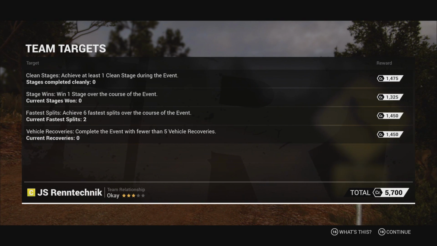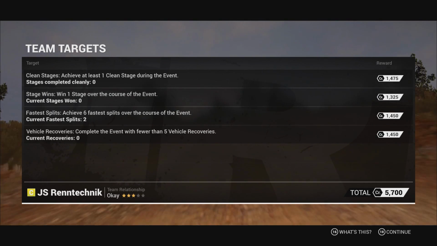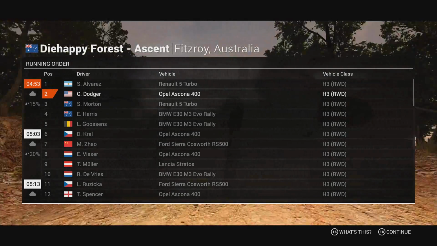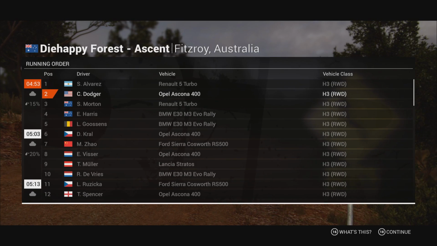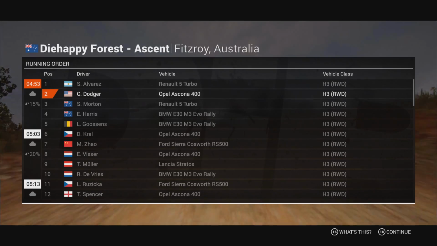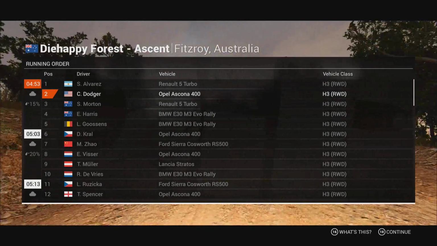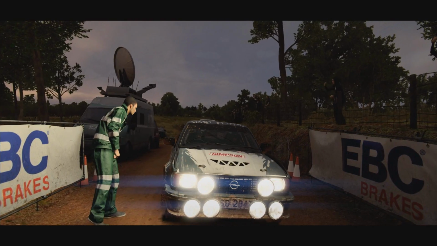Alright, so we need a clean stage, we need to win a stage, need a few more splits, and less than 5 recoveries, we can do that. The Renault 5 is out front. Who knows? Everybody knows. The internet knows. But it looks like the BMWs are indeed not as crazy over-the-top fast in the case where you're driving the Opel.